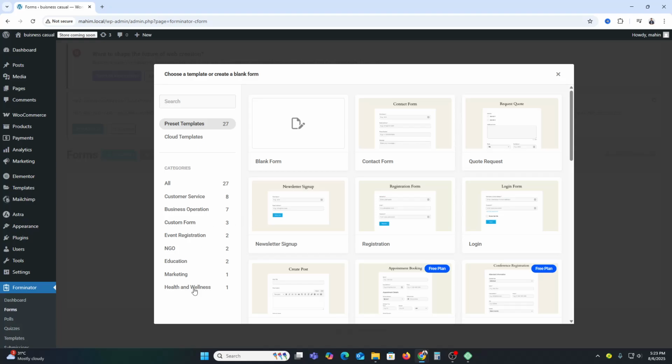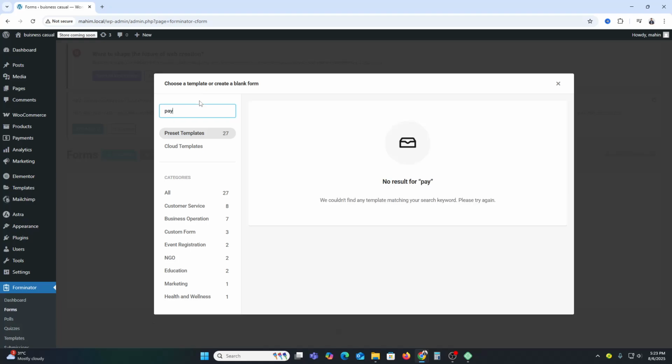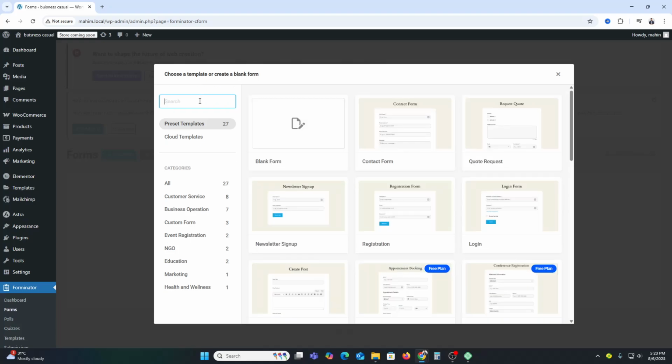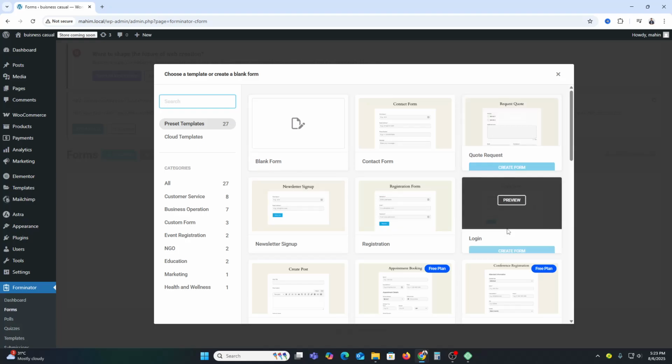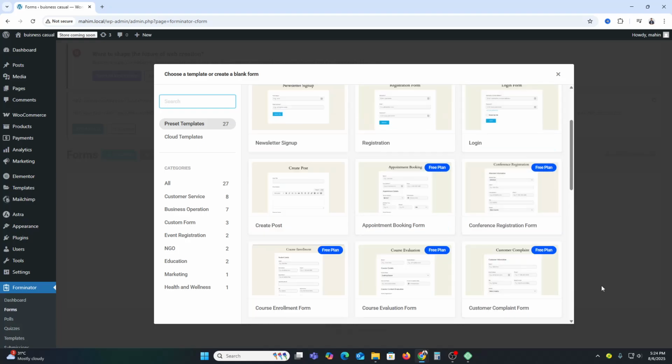So here we have a couple of forms like customer service, business corporation, custom form, event registrations, NGO, education, marketing, and many more. From that place you can search for the payment form, also payment. From here you just need to choose one that is similar to that, and then give your form a name like online payment and just click create, and that's it for that.